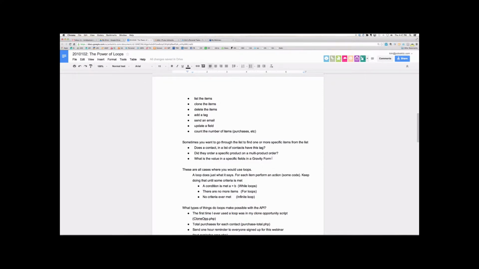What's the value in a specific field in a Gravity Form? I might not have that one to show you today, but the reason I wrote that is because I literally just finished a project over the weekend where we created this really fairly complex form that has all kinds of conditional statements and directions. I love Gravity Forms, by the way, which is a WordPress plugin. So if you don't work with WordPress, you might not know what it is, but you can create amazing forms and surveys and all kinds of crazy things, and then move the results from the Gravity Form to Infusionsoft as soon as it submits, right?